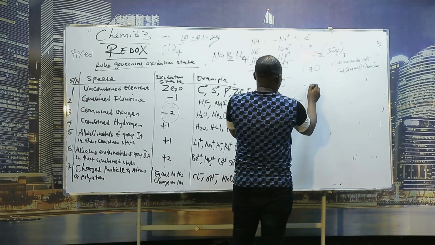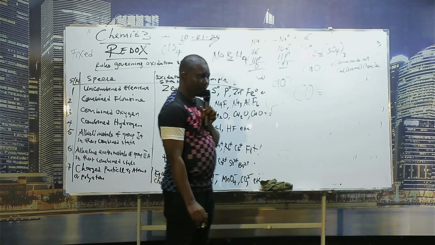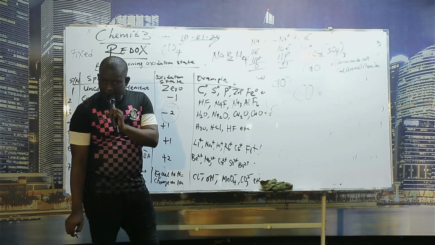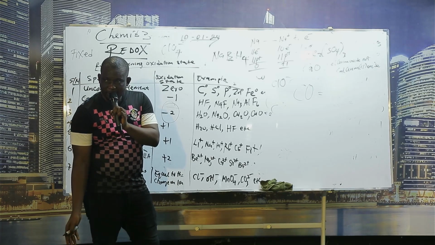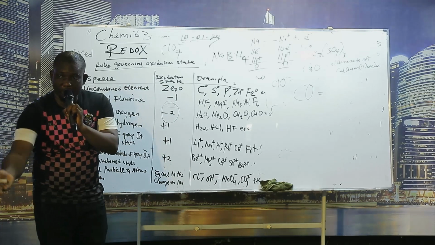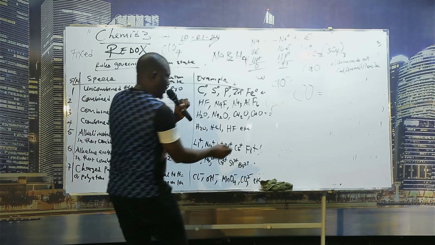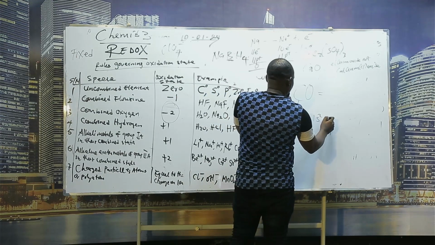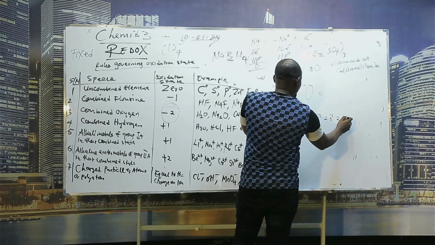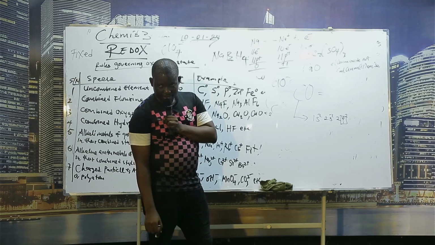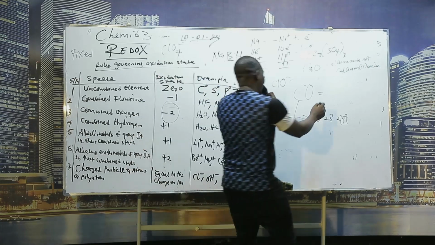Example: what do you name this? Do you say carbon oxide? Why? Because carbon is multiple or variable, because carbon is a P block. How do you know carbon is a P block? Let's check: 1s2, 2s2, 2p2. Look at why it's a P block element. Are you with me? So when naming it now, please open bracket.